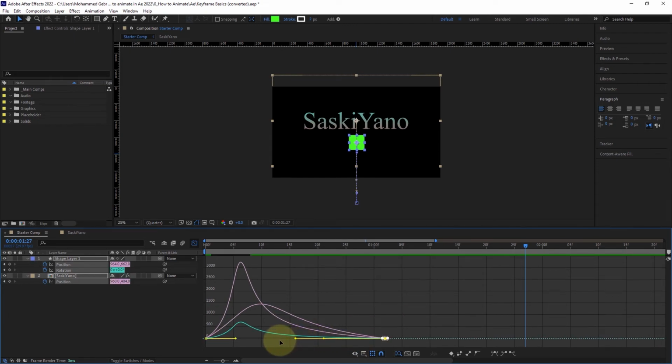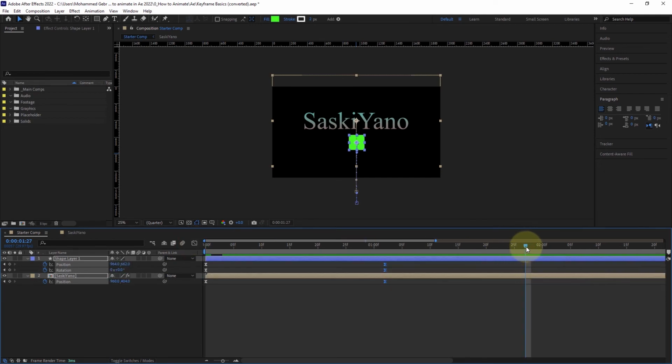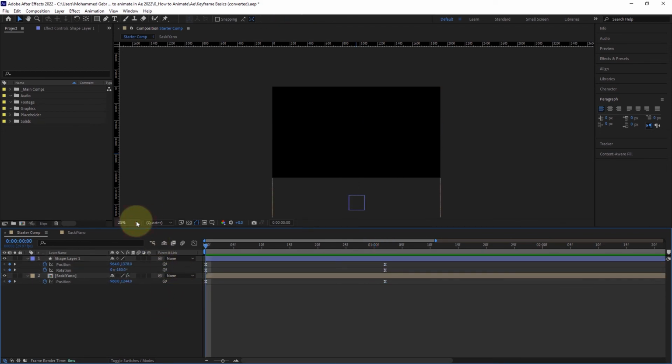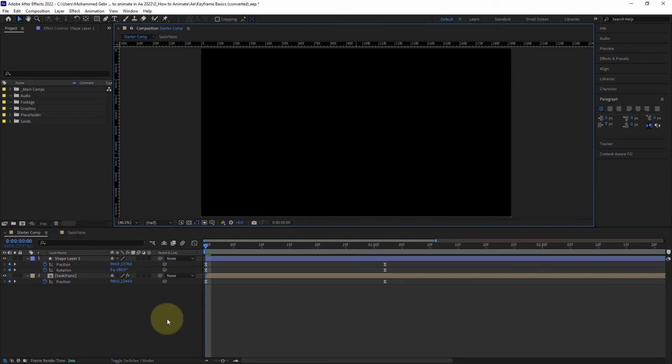But when you want to get things to move at the same time, if I select all three of these properties and go into the graph editor again, that's going to be kind of a trick now because they're not all going to want to move at the same time. So you can either pull the handle all the way to the left and reselect it and then move it back. Or you can just select all the keyframes here, hit F9 to reset them to ease. And then select these and move them from that ease point.